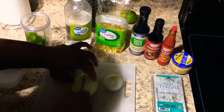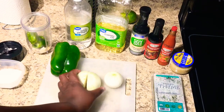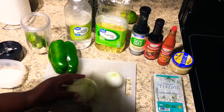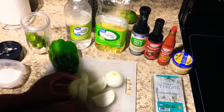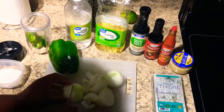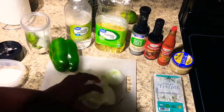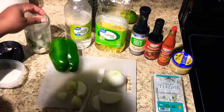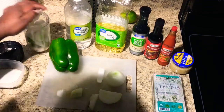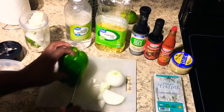And I'm going with my big onion. I'm saving my small onion to make gravy or the topping for the jerk chicken. So I'm gonna save that small onion for that. Or maybe I can use some of this one. Should be good, yeah. I'm gonna save that for later.